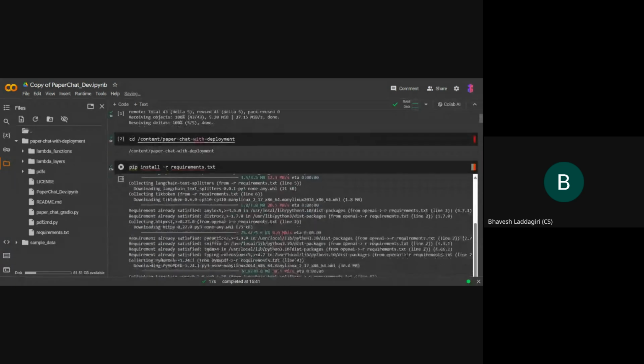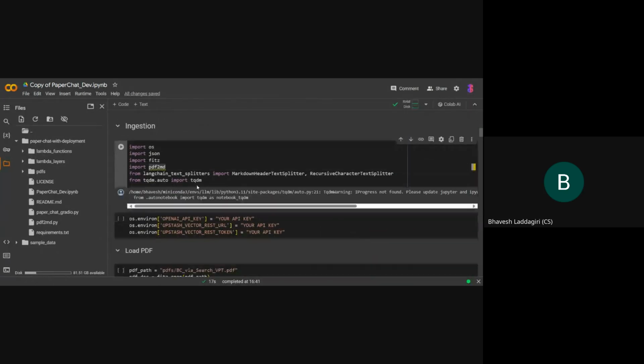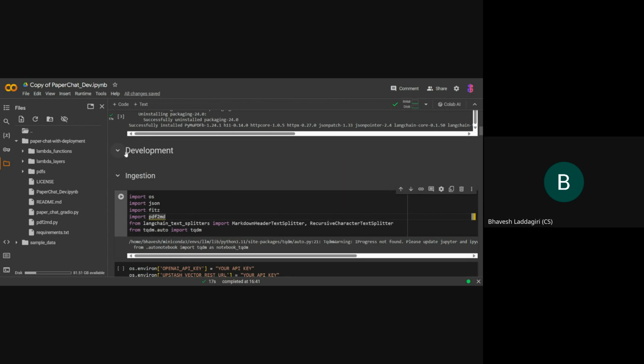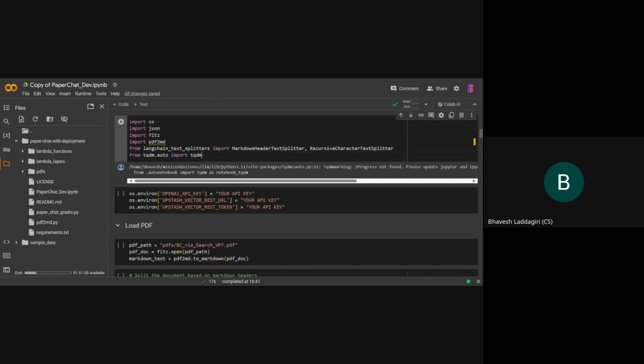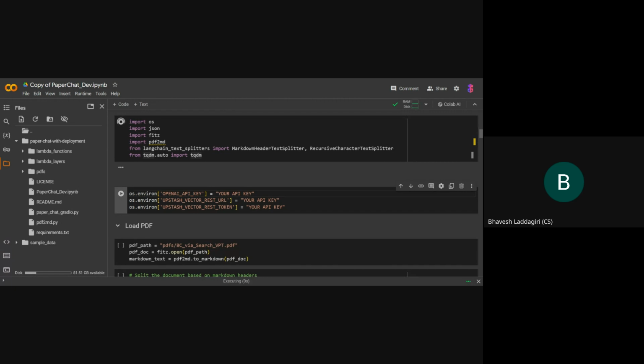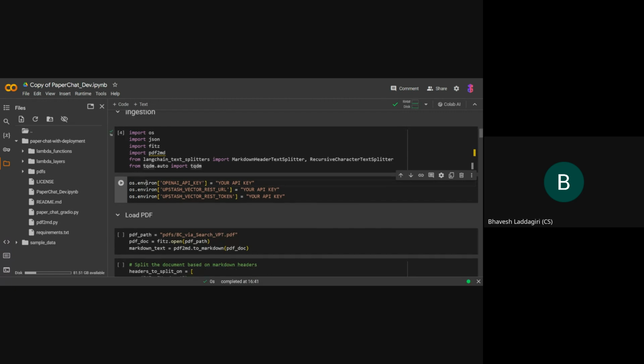Once this is done, you can go to the development section and you'll see a section for ingestion, where we'll start with the imports. So just run the first cell. Now this is the place where you need to put your API keys. In the OpenAI API key, you would put your OpenAI key. And in these two, we would put our Upstash credentials.